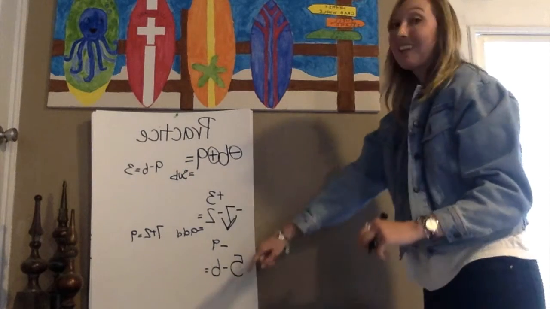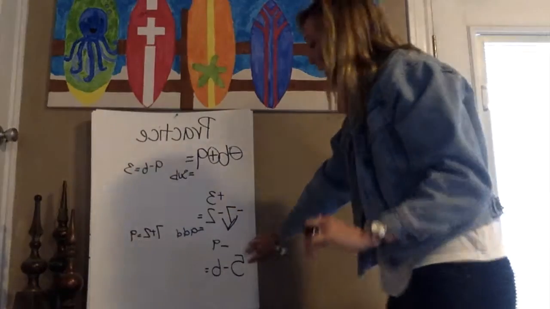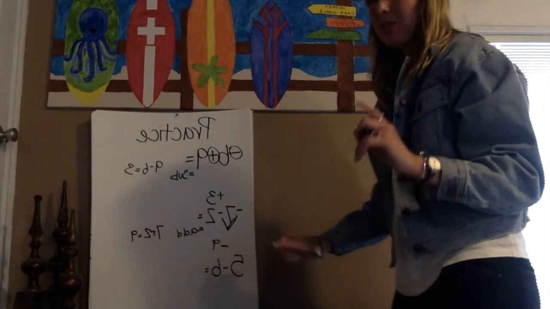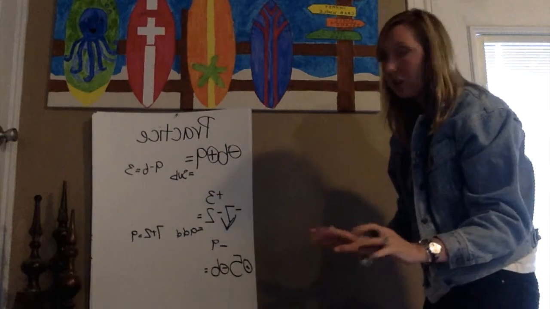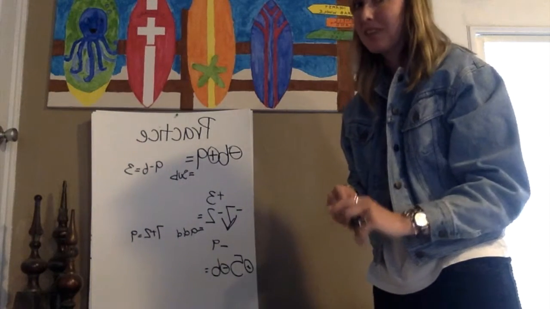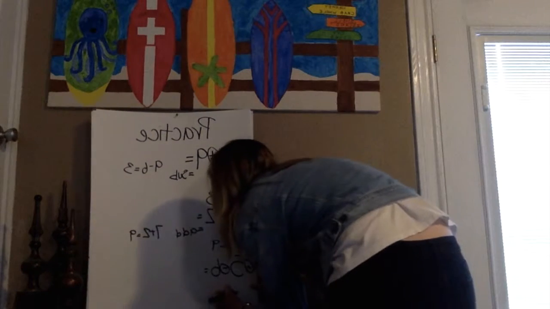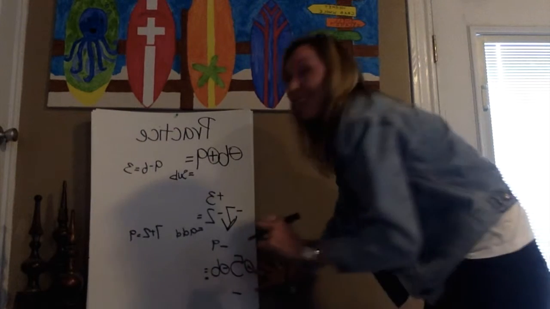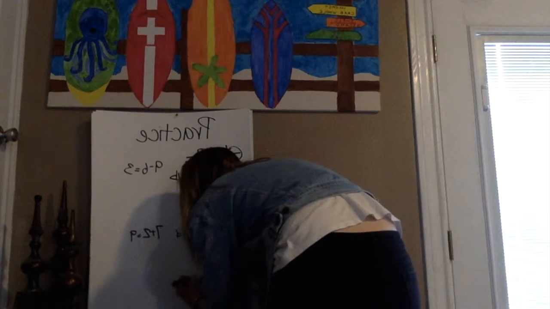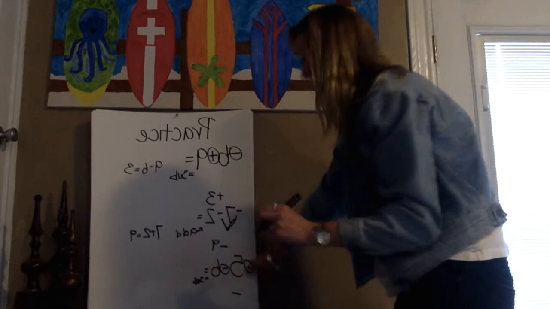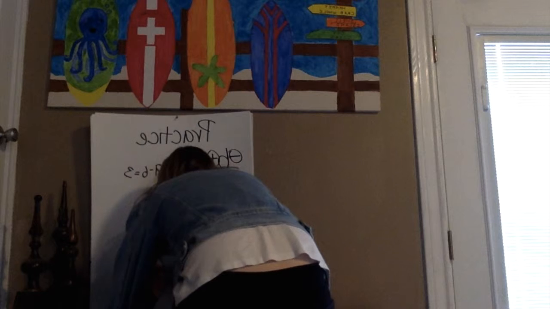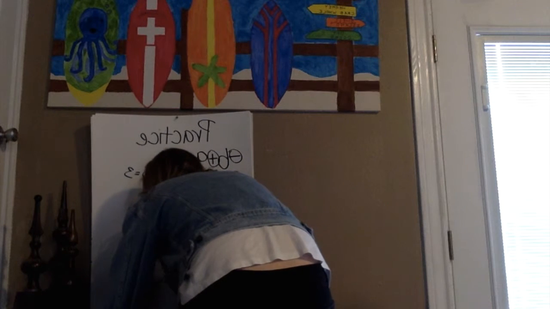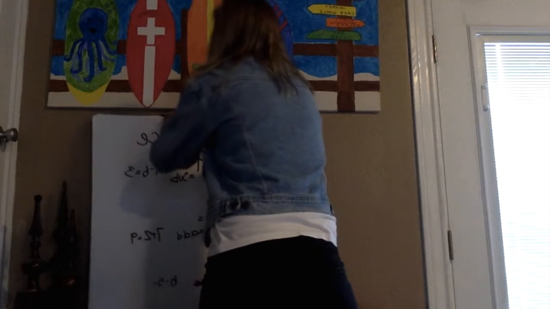Yes. Last problem, y'all are doing great, is positive 5 minus 6. What do we do? We circle the symbols, yes. So 5 and negative, draw a positive right there just to show. Which number is bigger? 6. So the answer is going to be negative, yes. So we're going to draw the negative, equal to. Are we adding or subtracting? Subtracting. I'm going to write sub so you know what to do. And we do which number first? We do 6 first because the 6 is bigger than 5. So write 6 minus 5 is equal to, can anyone tell me what 6 minus 5 is equal to? 1, yes. So we're going to write 1.